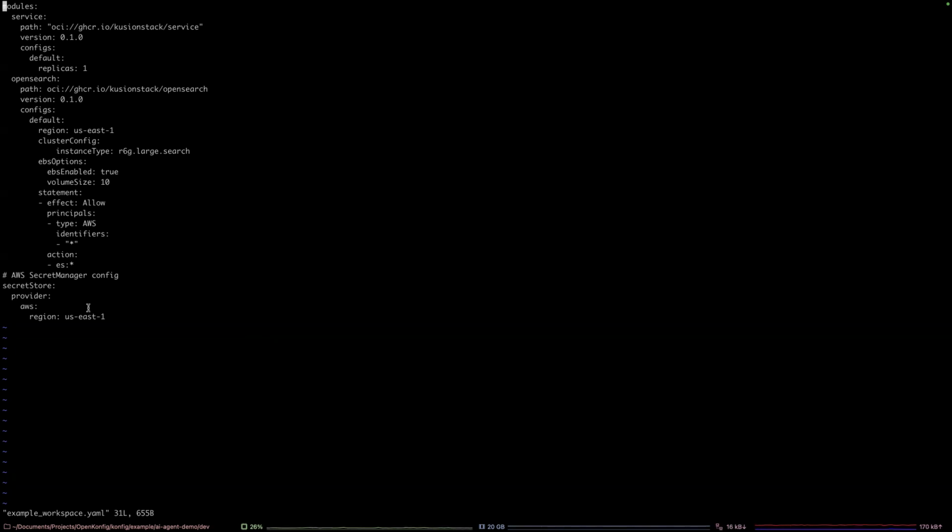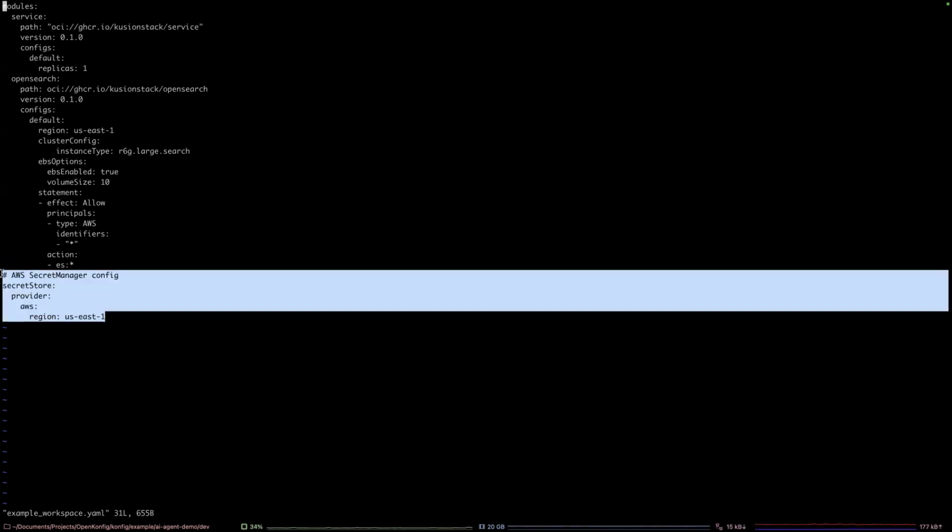but just keep in mind that in production, it's always good practice to not do that and instead put your secret inside, say in this case, an AWS Secret Manager, which then Kusion will fetch the actual value of the secret during the apply phase, whenever we really create the resources.